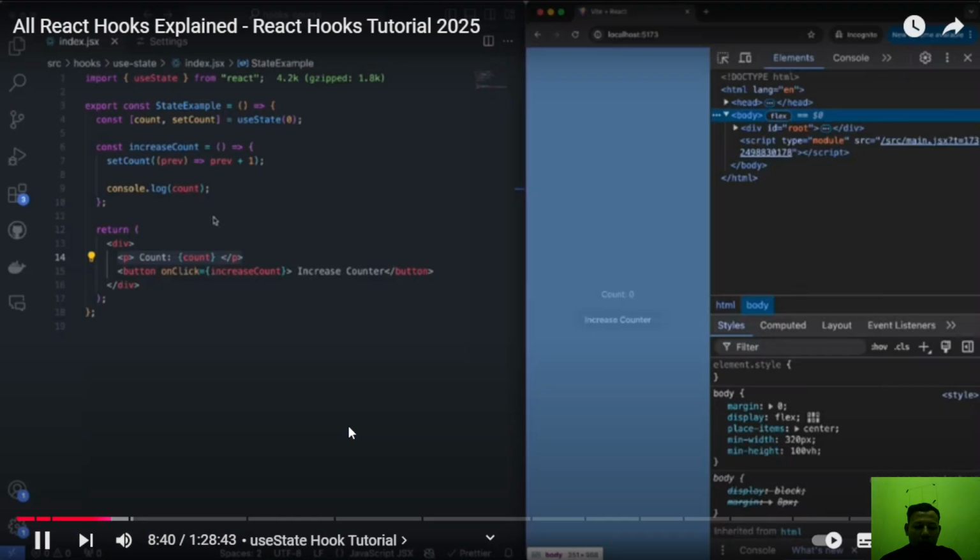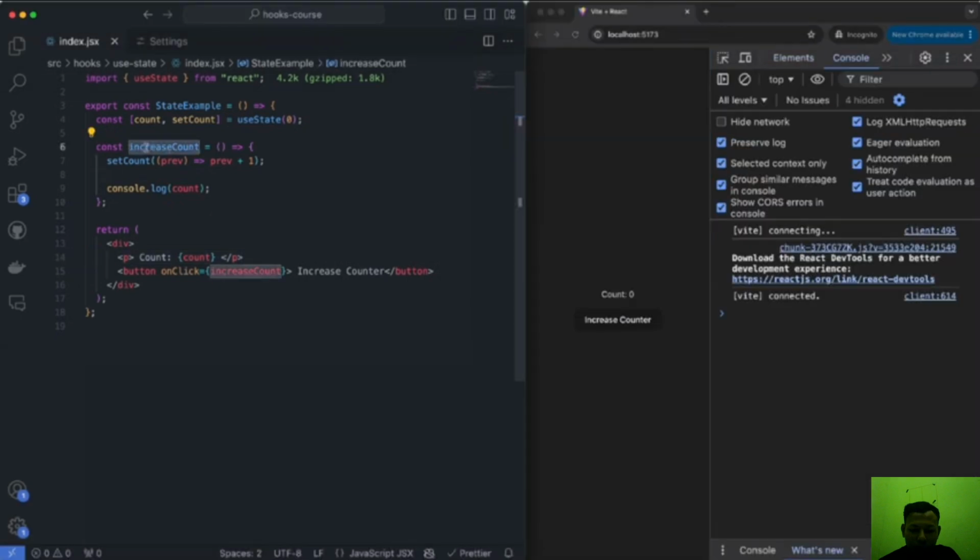Looking at our old console log, this thing over here, right? If we go over here, we see that initially it's supposed to be 0, and we're not console logging initially. We only console log when we click increase count. So we are setting the count to be equal to 1 over here as the first touch of the button, and then we're console logging.